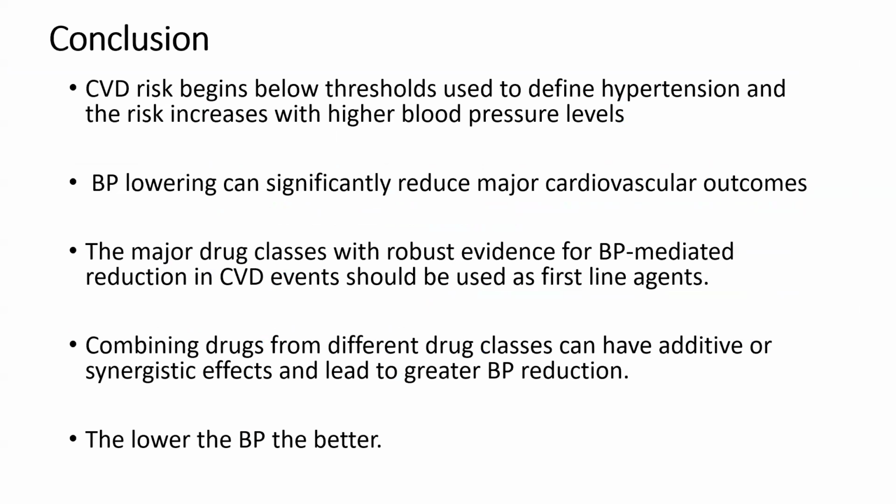So in conclusion, cardiovascular disease risk begins below thresholds used to define hypertension, and the risk increases with higher blood pressure levels, and BP lowering can significantly reduce major cardiovascular outcomes. The major drug classes with robust evidence for BP-mediated reduction in cardiovascular disease events should be used as first-line agents, and combining drugs from different drug classes can have additive or synergistic effects and lead to greater BP reduction with low adverse drug effect, and the lower the blood pressure target, the better.